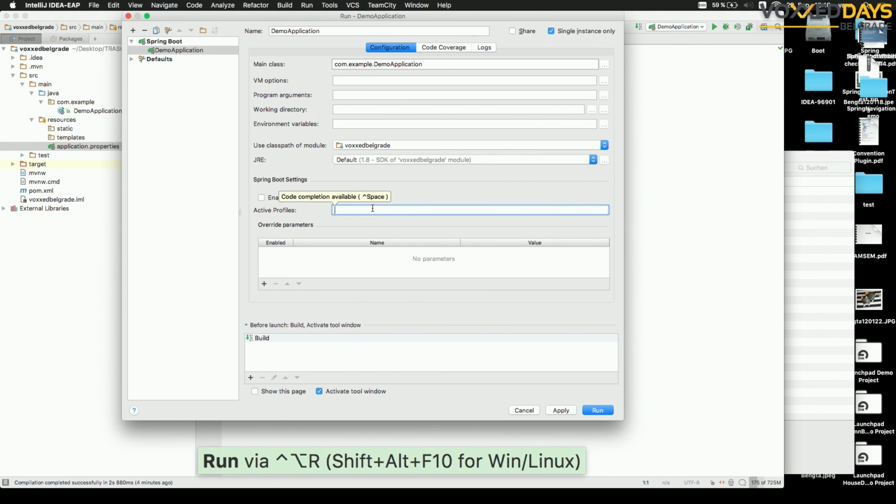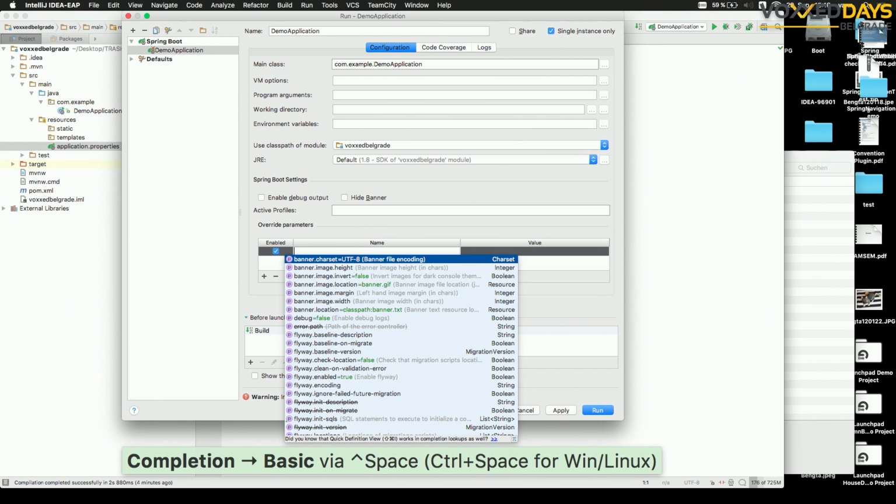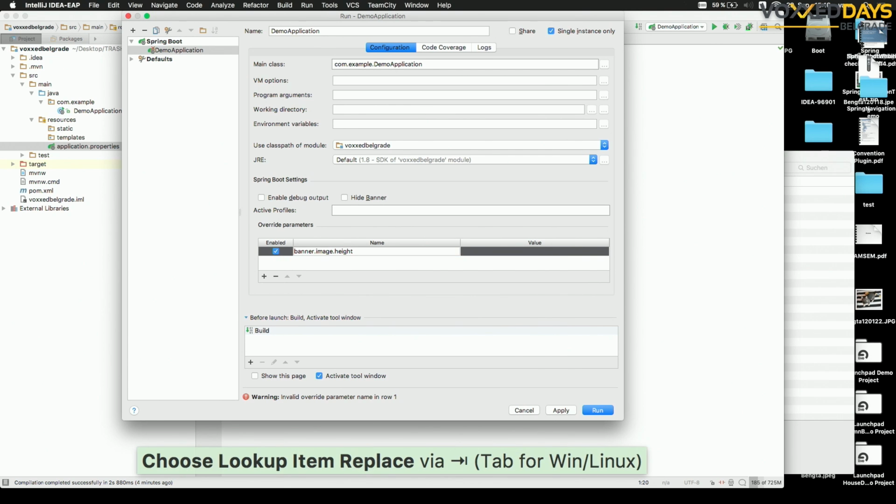We can add the active profiles we want to have in this project, but we can also add dynamic configuration properties. So again, when I press Control Space here, I get the same list as I had in my application properties file. I can then override some specific properties without touching the configuration files, right?